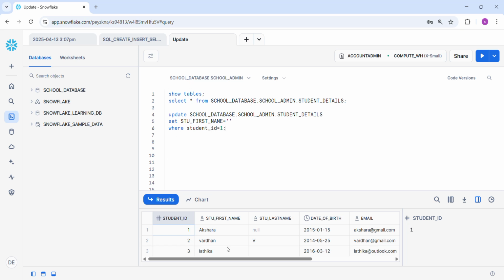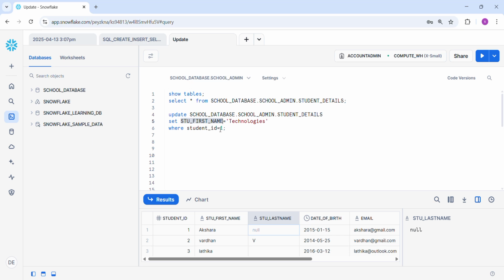Then I have to provide the value I need to update, technology. Now see what I'm telling it: update this table, this is the value to set for this column, and the WHERE clause decides which record.